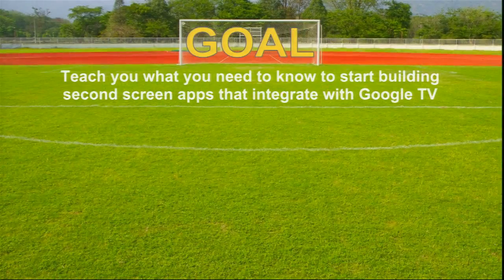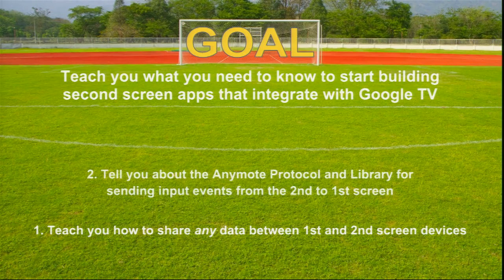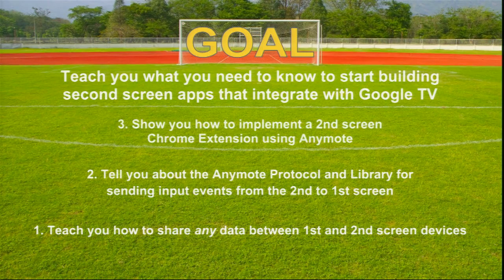So the goal for us today, now that you hopefully are inspired to build second screen apps, is to teach you what you need to know to start building these applications. To do that, we're first going to teach you how to share any data between a second screen and a first screen device. Then we're going to talk a little bit about the Anymote Protocol and library for sending input events specifically from the second screen to the first screen, or to Google TV. And then we're going to show you how to implement the Chrome extension using Anymote for actually controlling Google TV. And that's Dave's specialty.